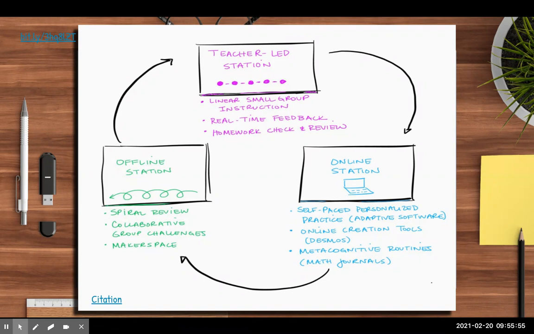So I will see all of my groups. I'll see my high, my middles, and my low friends. And it's small instruction. So for the first time, I get to sit and give that immediate feedback as they're working, which is crucial to all groups. All groups need that.